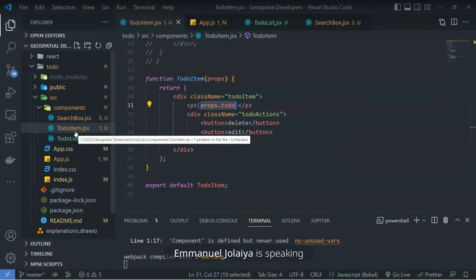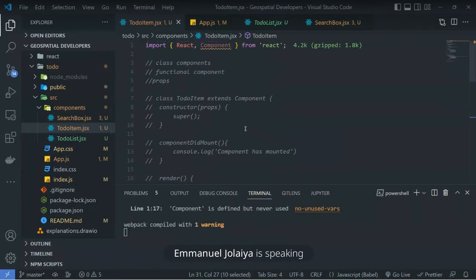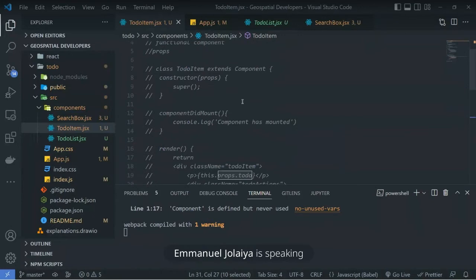So the idea of context is to prevent that. You understand? Is to prevent data or prop drilling. So what I just explained is called prop drilling. When you are passing data around anyway. In fact, you start passing data through a component that does not need the data set.